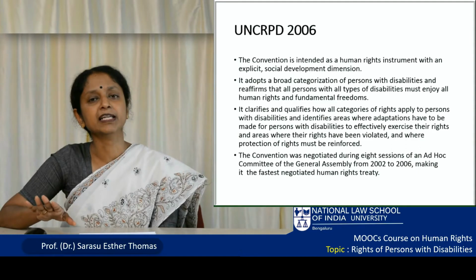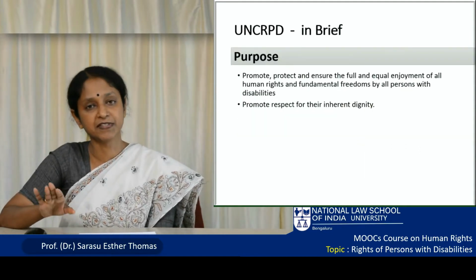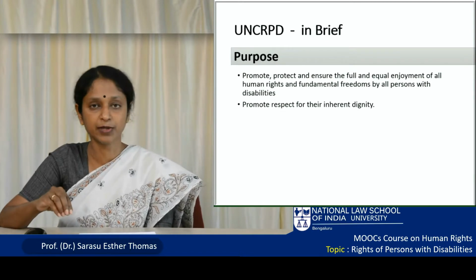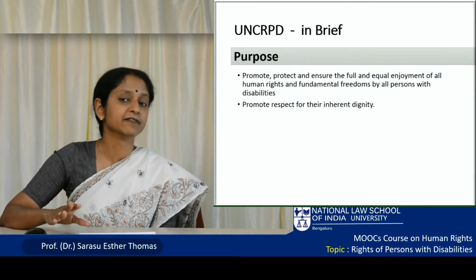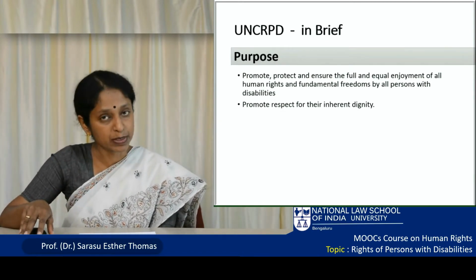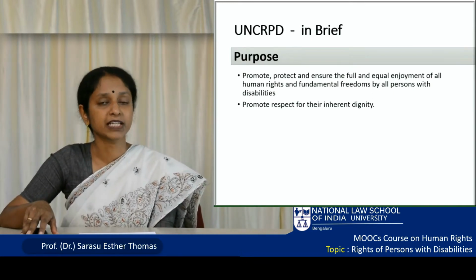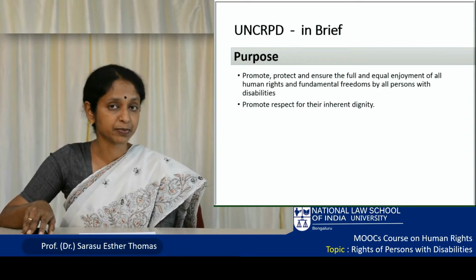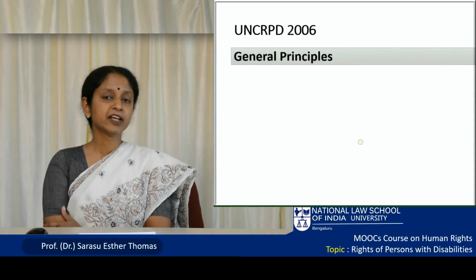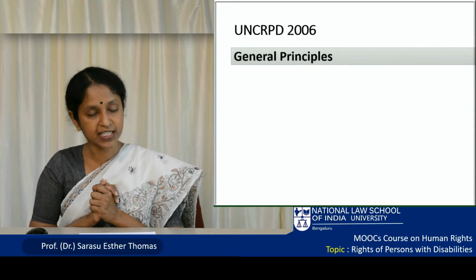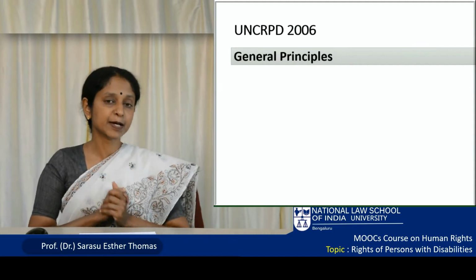Now, very briefly, the purpose of the convention, as we've said time and again, is to promote, protect, and ensure the full and equal enjoyment of all human rights and fundamental freedoms by all persons with disability, and to ensure respect for the inherent dignity of every person with disability. Now, there are some basic principles which are put down in this convention. Let us quickly go through them with examples.